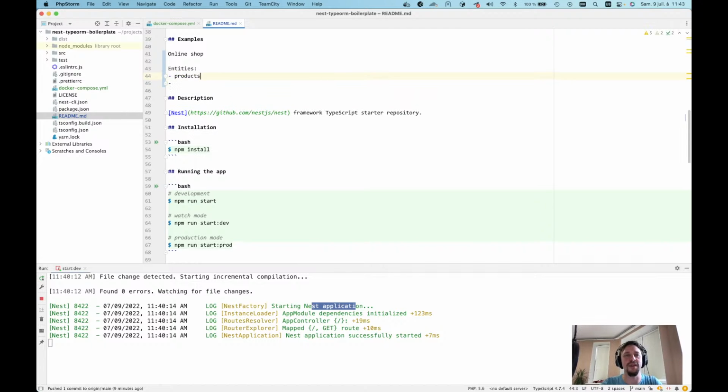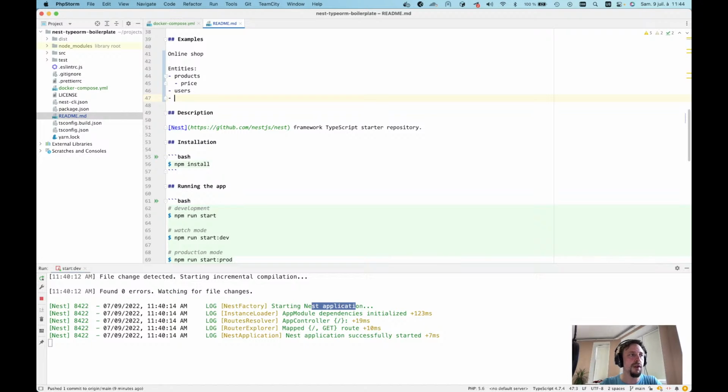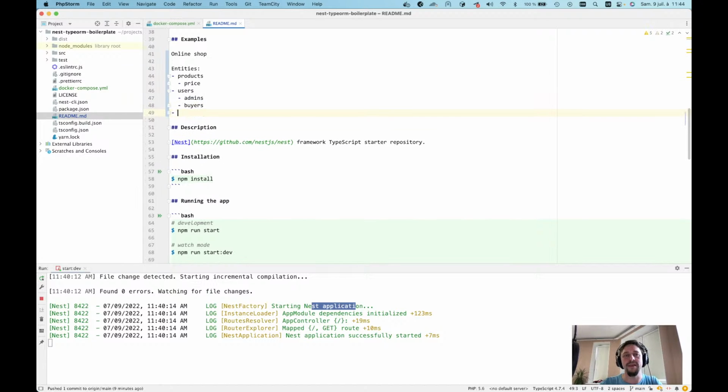These products, since you have a shop, you need to store somewhere, and they will have let's say price, and then you will have users, because usually for some system you need users who can log into this system and for example add new products. Then users looks like they will be admins and actual buyers, and then you will have orders, for example.